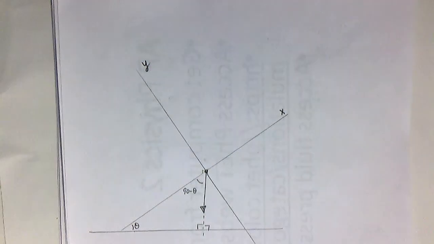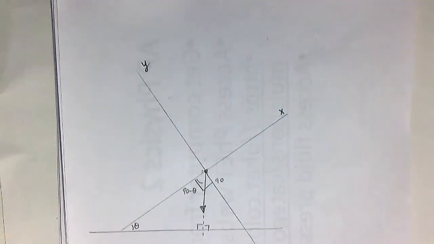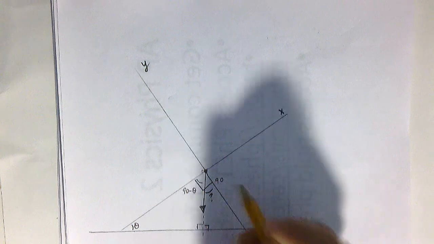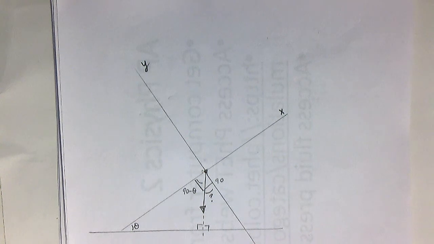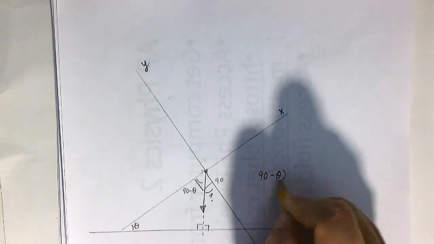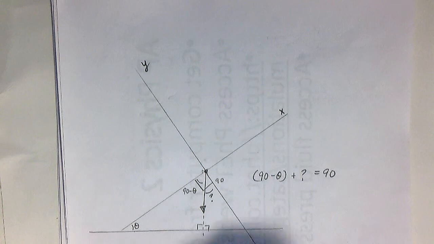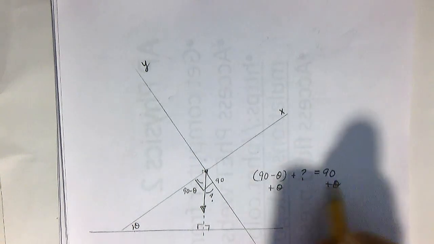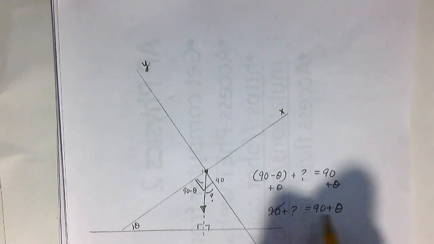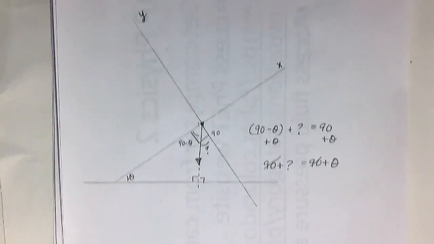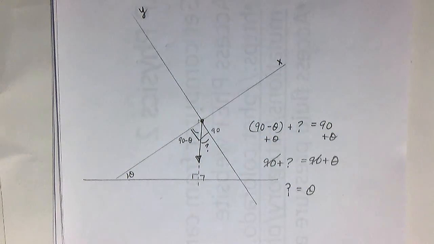Okay, this is also a 90-degree angle. Okay, this angle right here is also a 90-degree angle. That means that this angle right here, which is what we're looking for, plus the 90 minus theta must equal 90. Okay, so 90 minus theta plus my unknown angle has to equal 90 degrees. Okay, if I add theta to both sides, I end up with 90 plus my question mark is equal to 90 plus theta. Well, the 90s cancel out. I can subtract 90 from both sides. So my unknown angle is actually going to be equal to the angle of the incline.